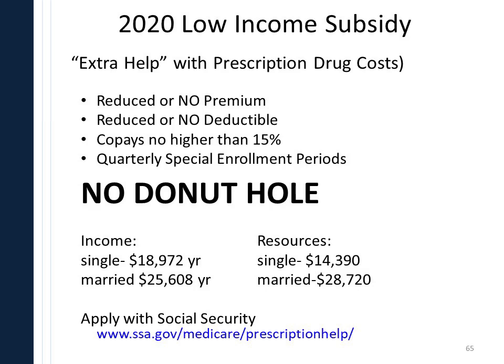If you want to apply with Social Security, you don't need to visit their office. You don't need to call them if you don't want to. You can go to their website and complete the application for what they refer to as Extra Help, or prescription drug assistance. It takes about 10 or 15 minutes to do. You don't have to submit any documentation to them either. They basically do a data match with the Internal Revenue Service and several other government agencies to determine if your income and your resources are within the program limits.